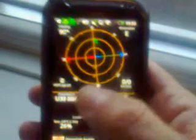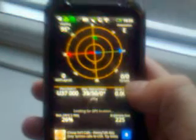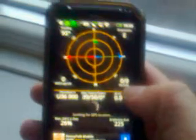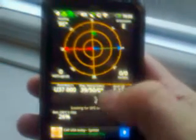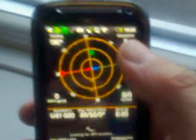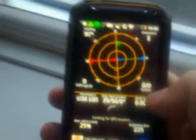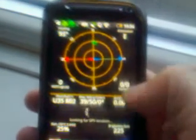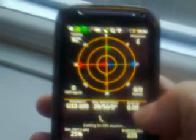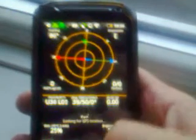One of them is GPS Status, which gives a good display. It's meant to show the horizon on the outer circles, and over here it gives you a readout of the satellites that have been locked on and how many are locked on. Down here it gives a readout of magnetic field, pitch, and roll, etc. As you can see, the GPS satellite dish image is flashing, which indicates it's searching for satellites. I don't know if it's because I'm in a double-glazed room, but there are no satellites being found on the system. But I do know this does work — that's just to give you an idea of how this app works. It seems pretty good.